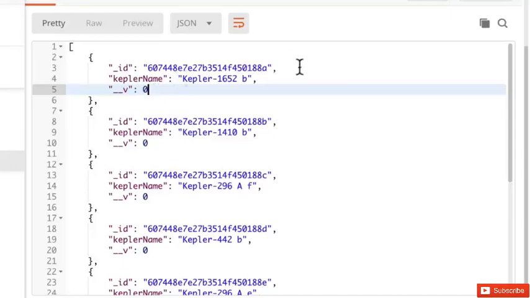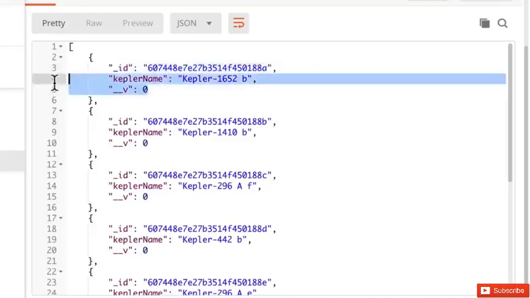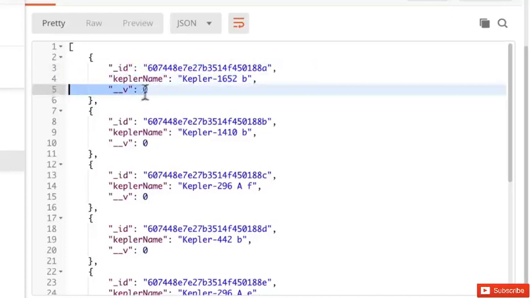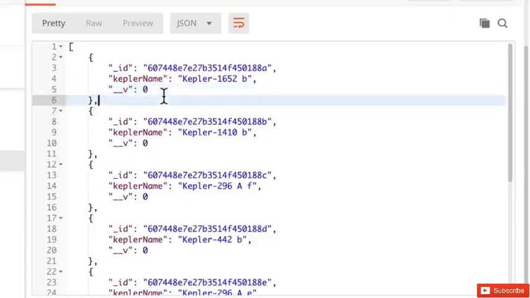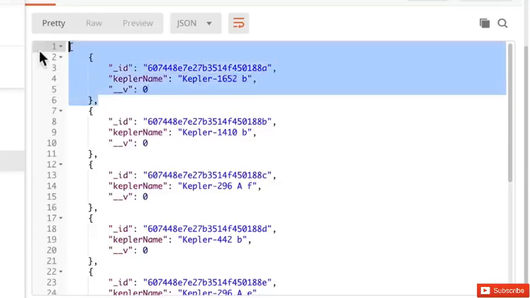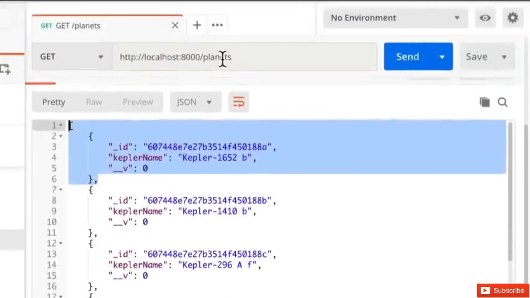So these object IDs and version keys have their important uses. But we're talking about our API. We're not always interested in these internal values when we return the planets data in our endpoints. That's totally fine.